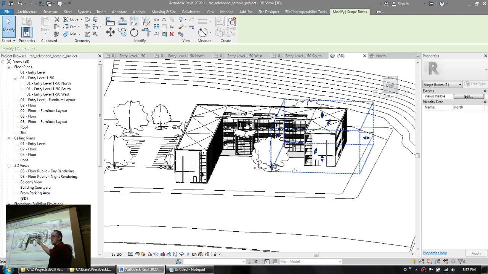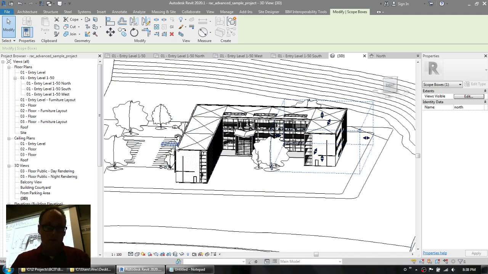And if you change the size of your scope box, then you've got all of those floor plans whose crop regions will now follow the newly sized shape of this scope box.